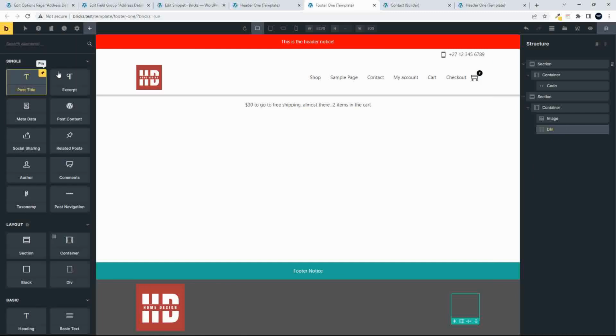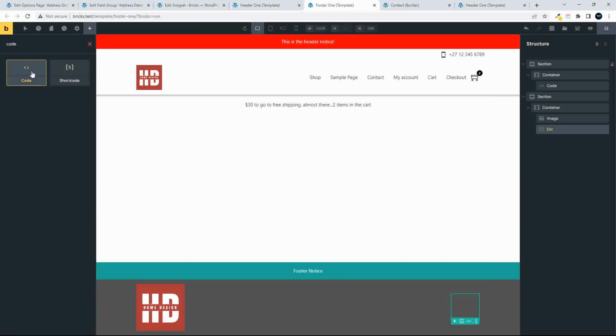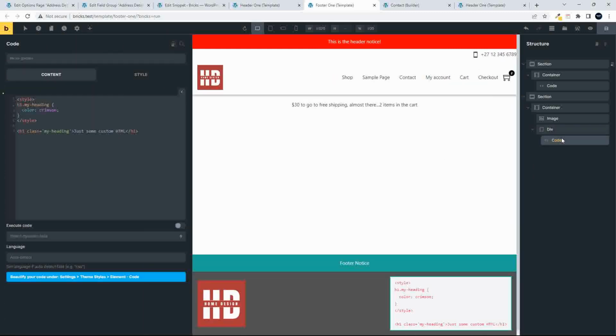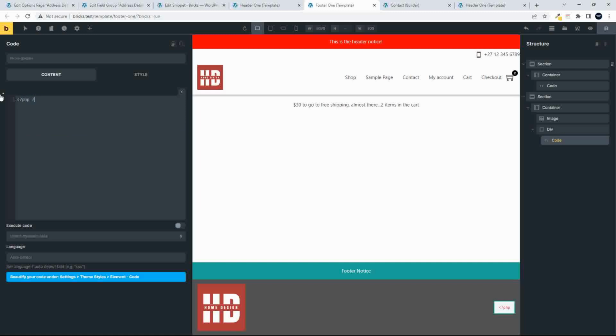So we add code, and in the code, let's do the underscore field, and now we're going to go physical address, comma, that's where the ID is going to go, and then close.